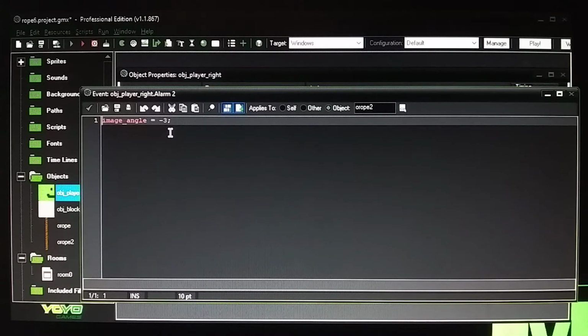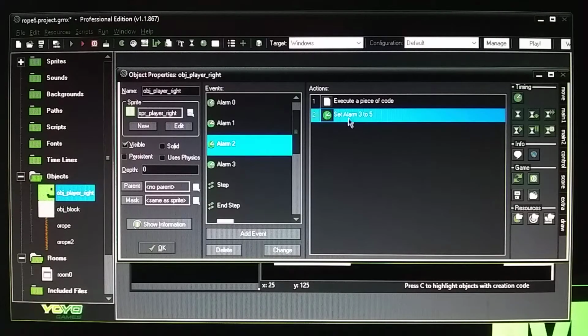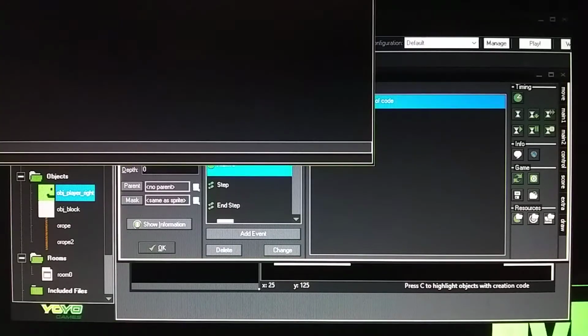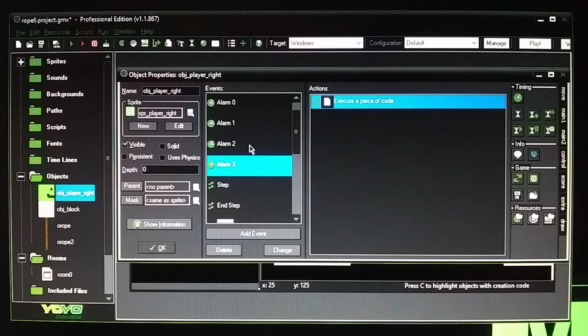Then when he jumps off of it, it's going to swing to the left at 3 at an angle, and then it's going to drop back down to 0 at 5 milliseconds. And that's for rope 2. Make sure to set that to rope 2. Then it's going to go to alarm 3, that's the last alarm, and it's going to go to 0 and be straight again.